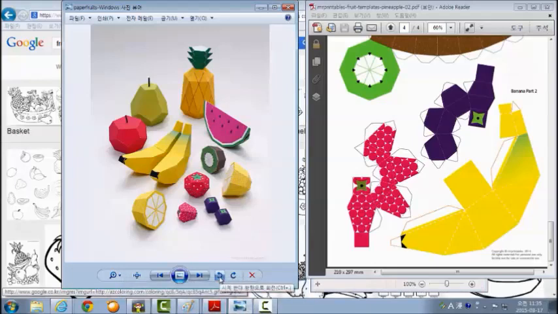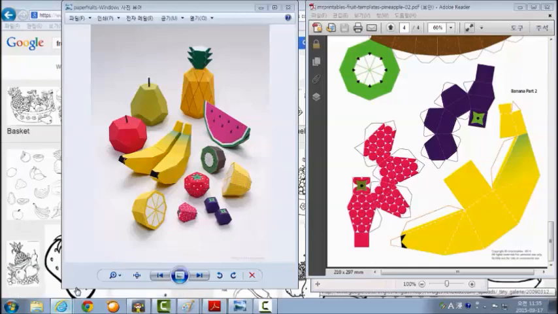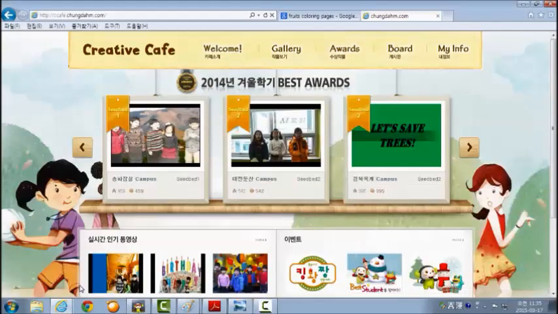Okay. So like I said earlier, it's best if you can come up with your own unique ideas. It's not just the students who are encouraged to be creative here. You can also lead them with some of your own creativity as well. Another thing to consider is perhaps having a look at the Creative Cafe. So the link is up top here. It's just ccafe@cheongdam.com. And if you have a look here, you can maybe check out what the other students and what the other teachers are doing for their CTP. So perhaps you can use them as inspirations as well. And that is it for class number 2.